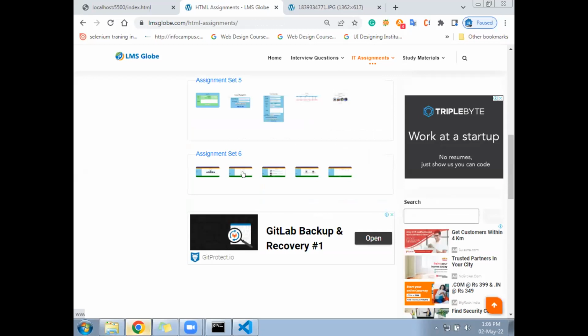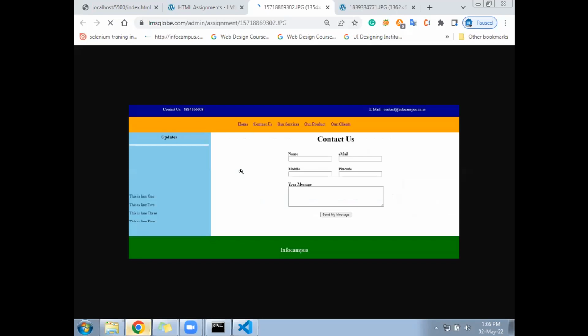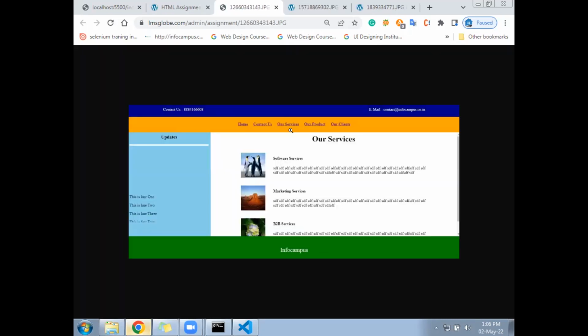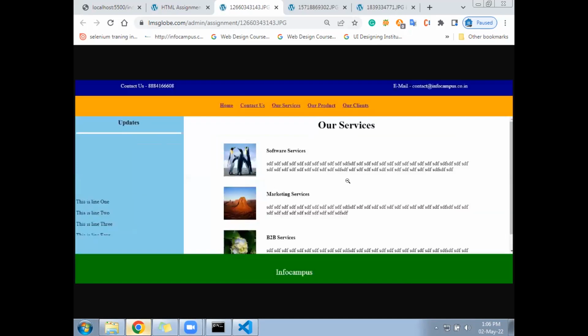Let me click on the next page. Contact us is here. You can see left is same, top, bottom same, only the content changes in the middle section. The third one, let me click third photo. Third photo is something else, service. When we click on service button, then the content should come. This all you read is a static page only. I'm not asking to read the JSON and display here.